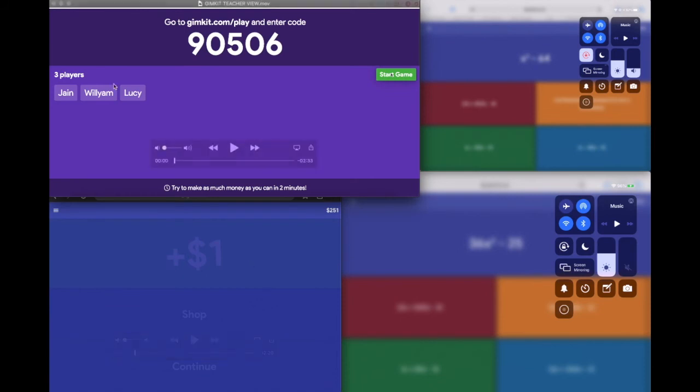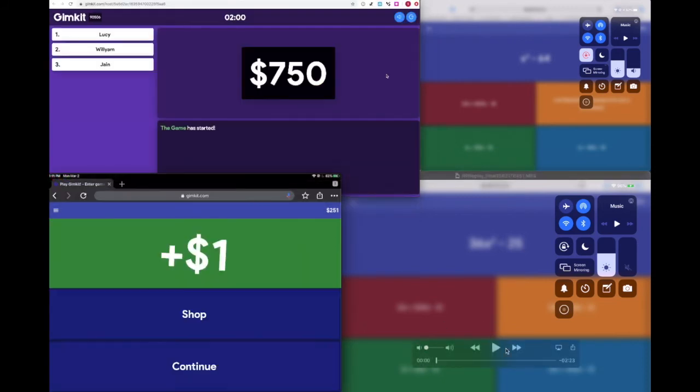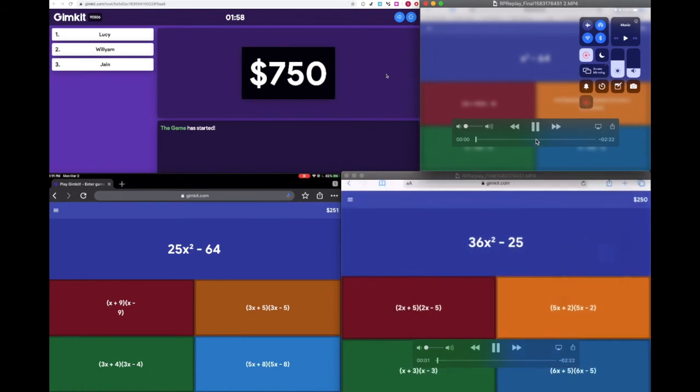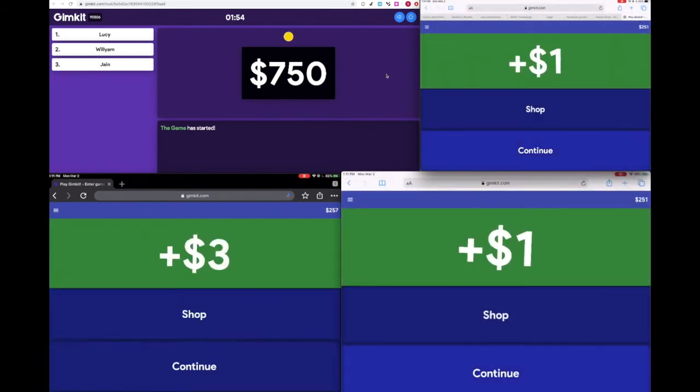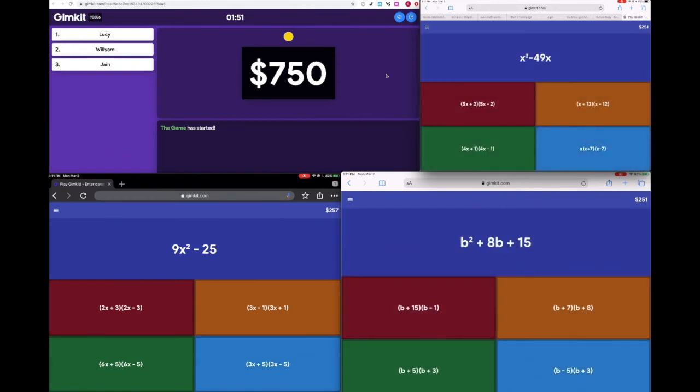So the big takeaway here, you'll see all your student names as they log in, so you can make sure everybody's there. I encourage you letting them use their own name, so again, you can keep track of data, and we'll talk about that all at the end. But it's really great once they get going, and I'll fast forward through some of them. But as you'll see on the student views, they'll start to earn money as they answer questions correctly. As they get more streaks and answer more questions correctly, they'll earn more money.